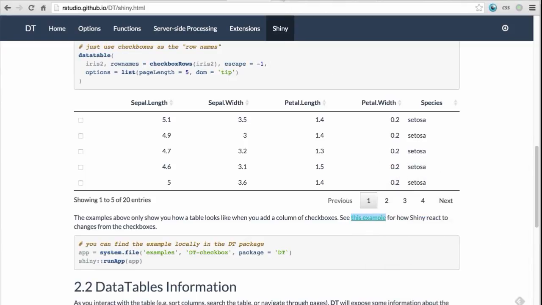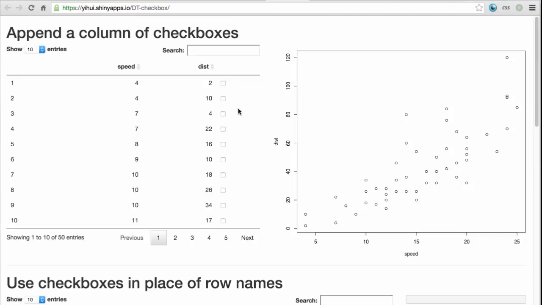And here is a live Shiny example deployed to shinyapps.io. So now I embed a data table in this Shiny app using a data table output and render data table. And then Shiny will know which rows I selected in this table.